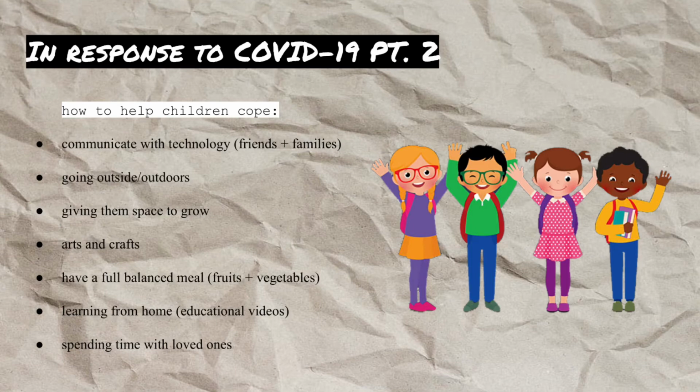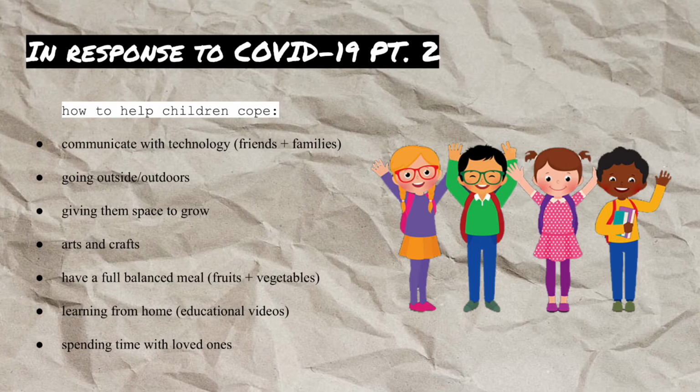So the first point that I'm going to be addressing is how beneficial it would be for children to communicate with technology. We are incredibly blessed that we have a lot of technology means in modern times. So you can use things such as Zoom or Skype or FaceTime, or even sending a text or calling someone would really help children enhance their social skills and maybe talk to friends and family that they are not quarantined with or that live far away.